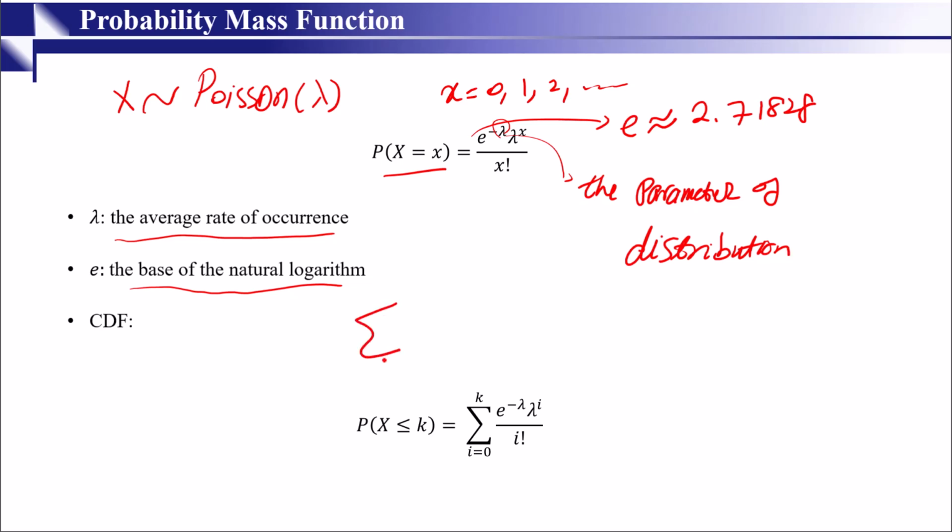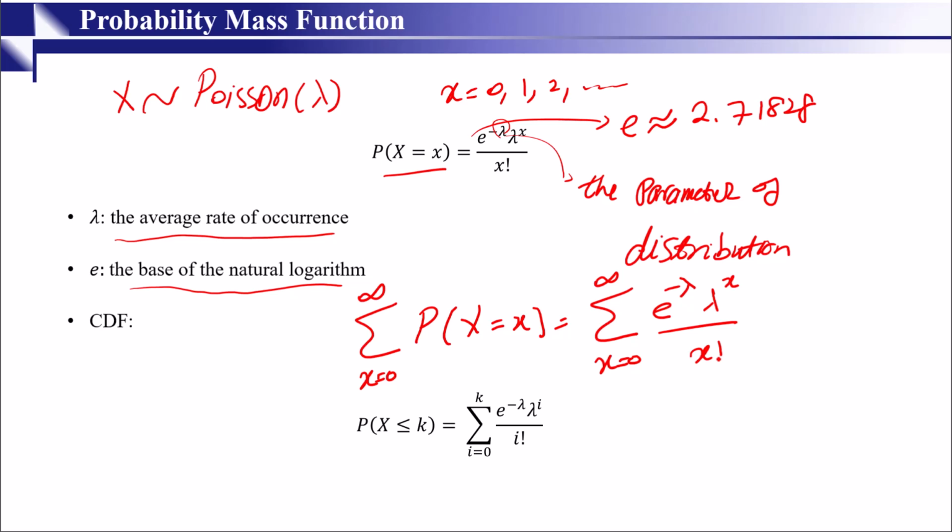So we can write sum of x from 0 to infinity of the probability of x is equal to sum of x equals 0 to infinity of e to the power of minus lambda, lambda to the power of x divided by x factorial, is equal to e to the power of minus lambda times e to the power of lambda, which is equal to 1, right?